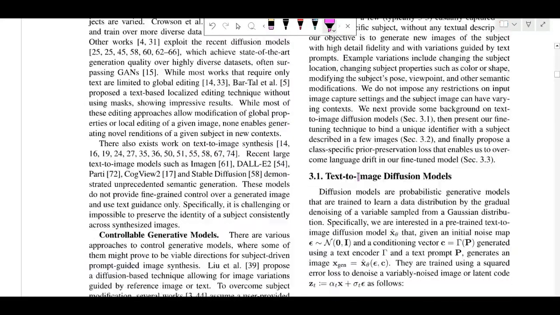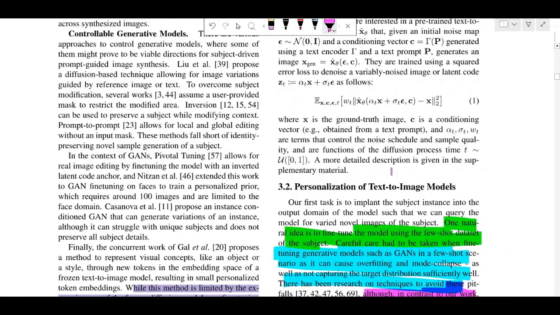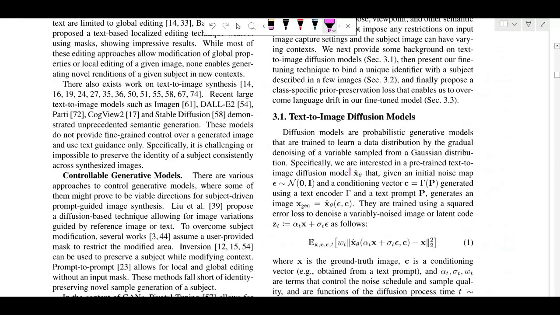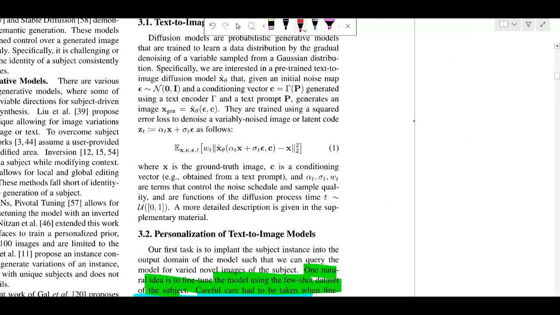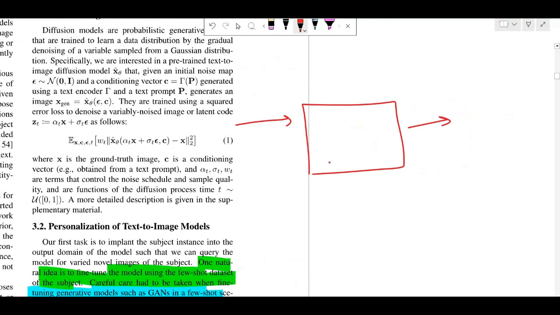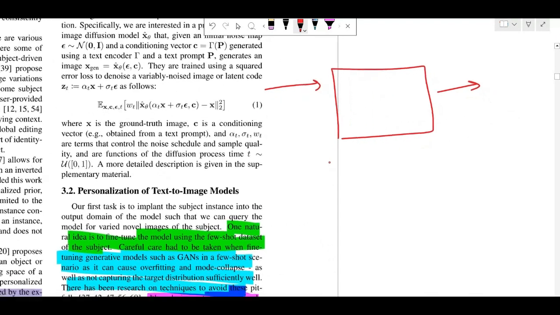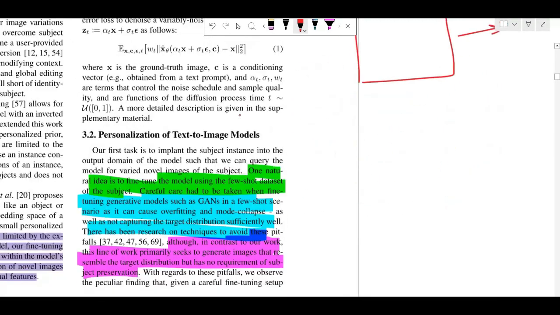So now let's talk about the approach itself. First they cover text to image diffusion models, which I don't really need to cover because I have covered those in my textual inversion video, and I think they're very popular. But at a high level, you have a diffusion model, you give it a text and it outputs an image. So you give it a text saying an image of a corgi, and you will get an image of a corgi. That's the output. I mean the actual image, not the text.